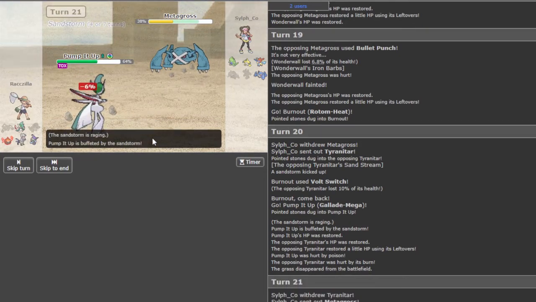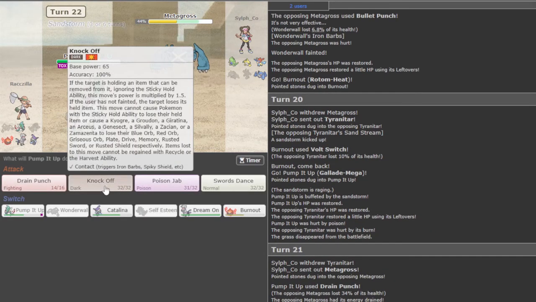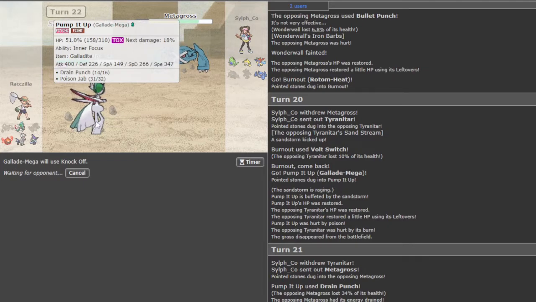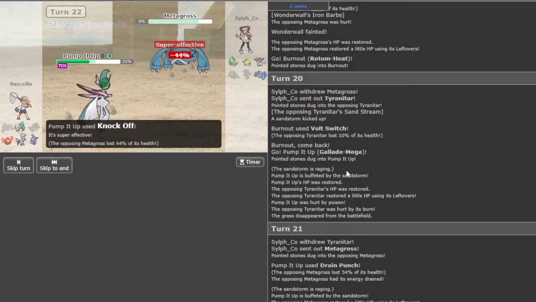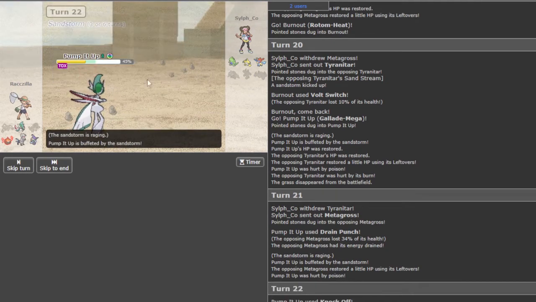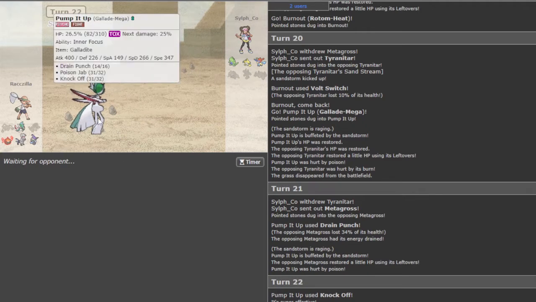Nice. How much does that do? The 34? Yeah, it's not KOing. But Knock Off is, so we'll go for Knock Off. And we live Bullet Punch plus Toxic plus rocks, I believe. But we will be in range of flinchy move, which is a little unfortunate. Okay, perfect. And we're out of... No, we're not out of range of flinchy move. I forgot about Sandstorm.